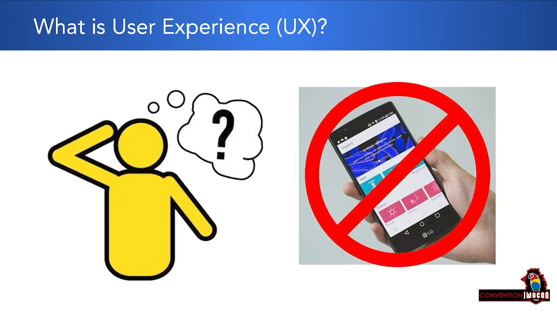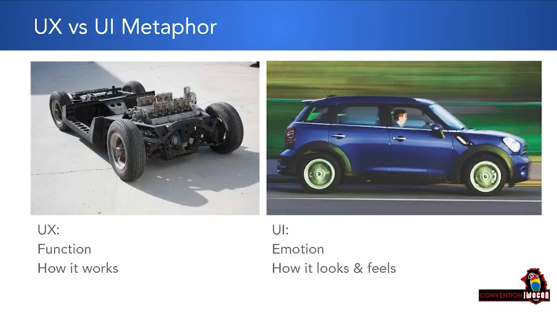User interface, UI, is really a subset of user experience. The metaphor that I like to use to teach this is that UX is mainly function, and how a piece of software or an experience works. Think about this chassis for a car, right? It's probably got all the basic things that you need. It's got a place where you can sit. It's got 4 wheels. It doesn't look like it has a steering wheel here, but ideally it would have one. But it just looks really bare bones, right? It would have a gas pedal, it would move you around, right?